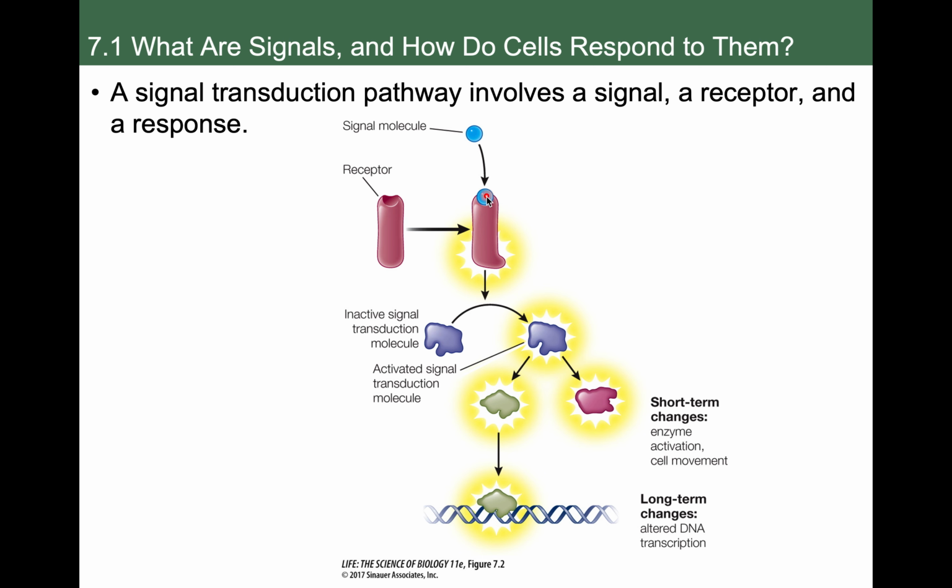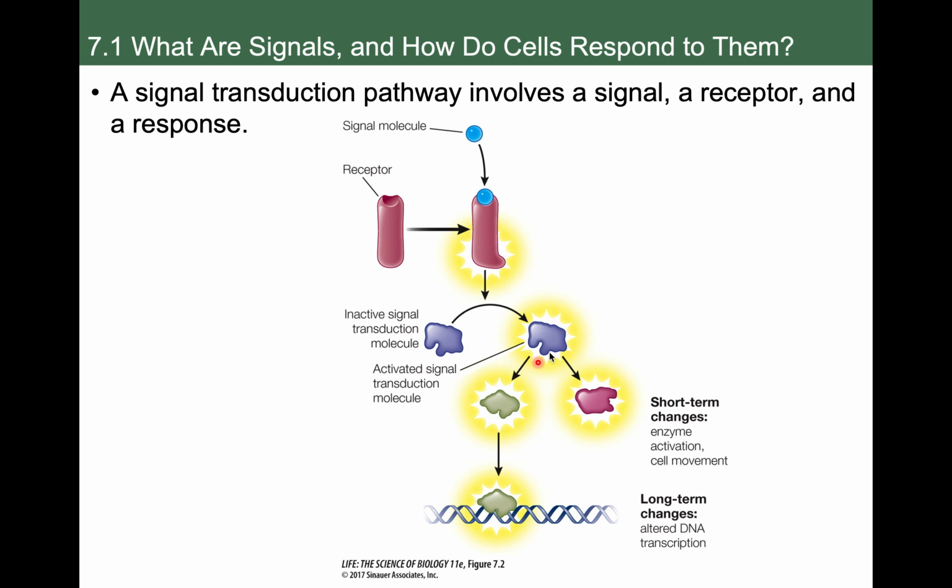The binding of the signal to the receptor activates the receptor. That's what this little yellow flash is supposed to indicate. It causes a little shape change in the receptor, so it becomes activated, biologically activated. And now that receptor is going to pass the baton, pass the signal on to another molecule in this pathway that's now inside the cell. So this protein interacts with the receptor in some way, and it becomes activated.